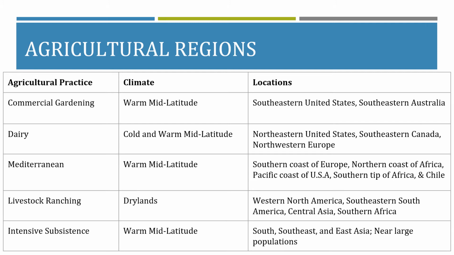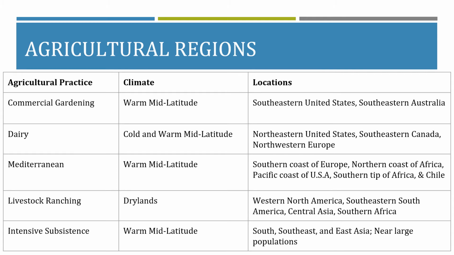All right, the next type of agriculture is livestock ranching. Now, students always get livestock ranching and pastoral nomadism confused because they are very similar, meaning that they're found in the same type of climate, so arid or semi-arid dry lands, and it also involves raising animals. Big difference here is that livestock ranching is commercial, whereas we said pastoral nomadism is subsistence. So pastoral nomads grow animals mainly for their dairy to keep themselves alive. Livestock ranching, you grow animals mainly for sale, and it's mainly for meat products.